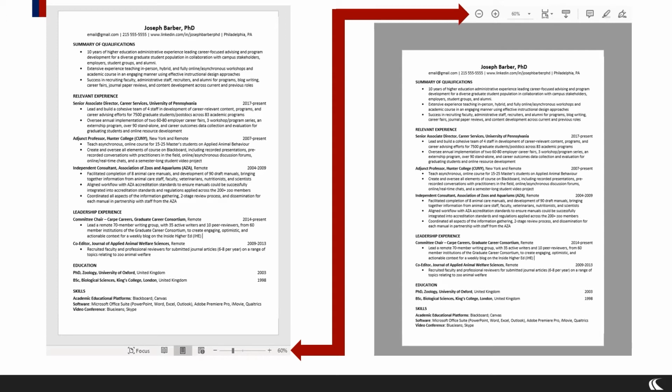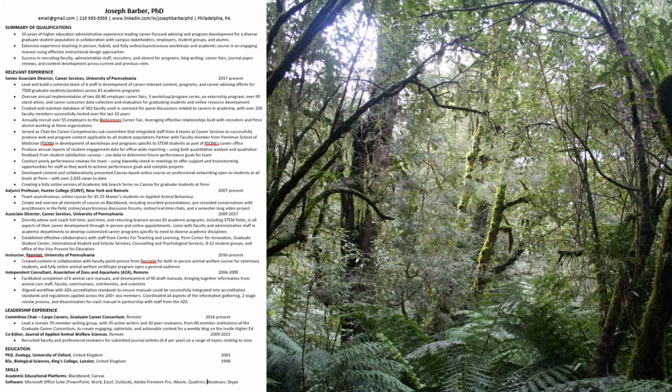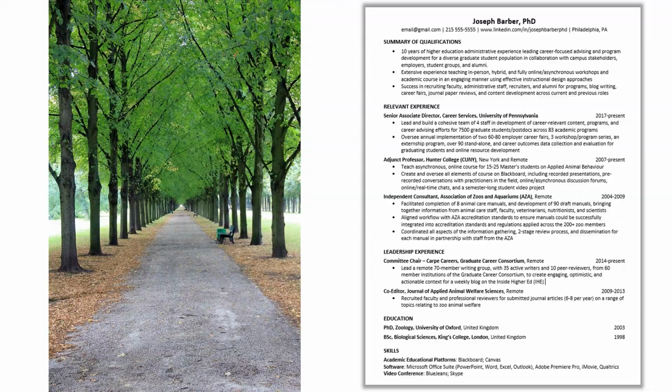When you're not reading the actual words, what do you notice when you look at your resume? Have you crammed so much text onto one page by getting rid of your margins and shrinking your font size down to an unreadable level because you've heard that resumes have to be one page, so that it feels like you're hacking away through a bug-filled jungle swamp like this? Or have you spaced your text appropriately so that it's easy to read, easy to see the different sections, and easy to identify relevant information, making it feel much more like a stroll through a tree-lined avenue with a summer breeze blowing through your hair?